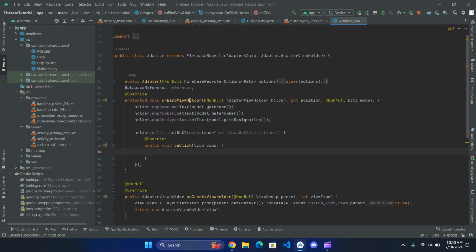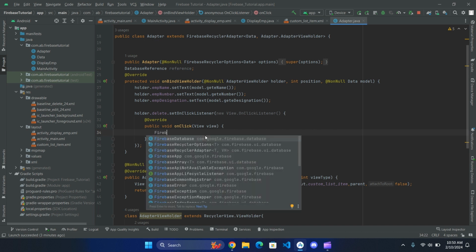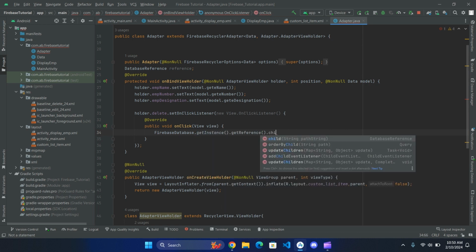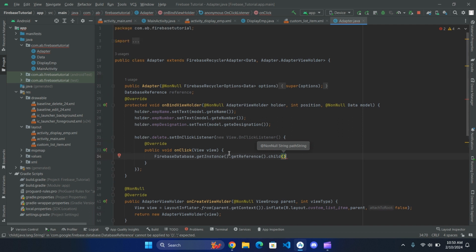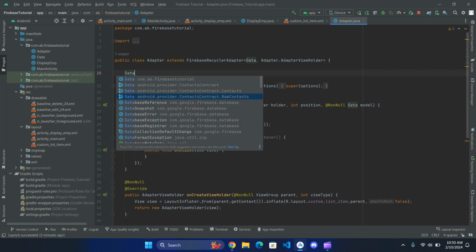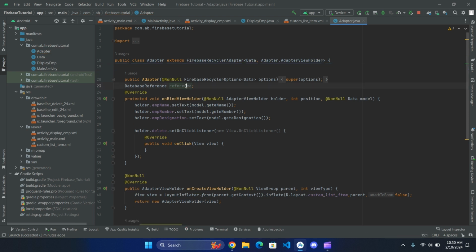Okay, so here we are going to do one thing. We will get FirebaseDatabase.getInstance().getReference().child, or you can write this when our view is created. Basically, we will create a database reference variable over here, that is a global reference. Oh, sorry, we have already created the reference variable here.